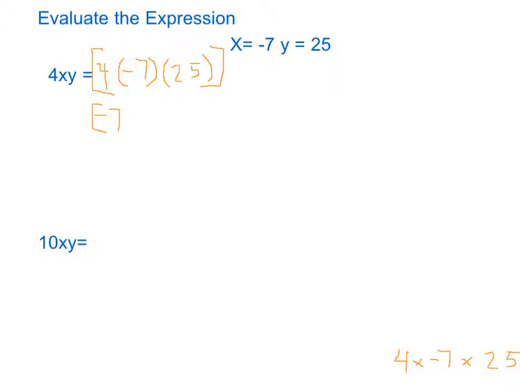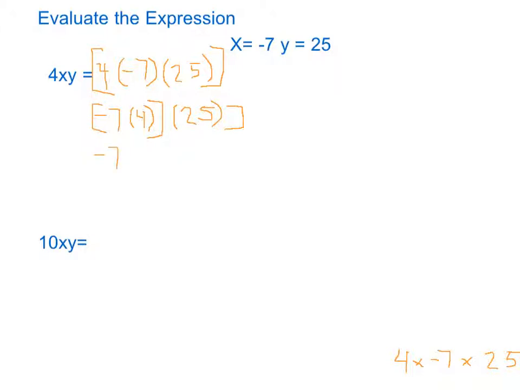I'm going to move my -7 over, okay? I'm just going to switch places first of all with my 4, okay, just like that. I'm going to put them in brackets together to show that I'm using those two together. That's what I'm switching around. And I'll keep 25 in the same place, okay? Here's why I use the commutative property. Now, that frees me up to do this.